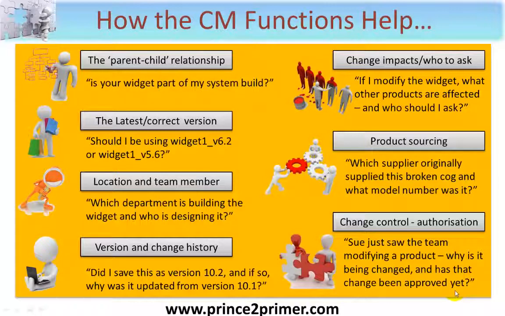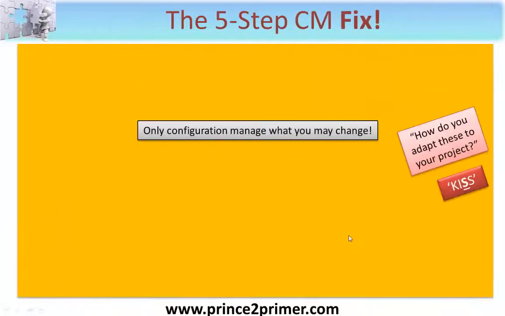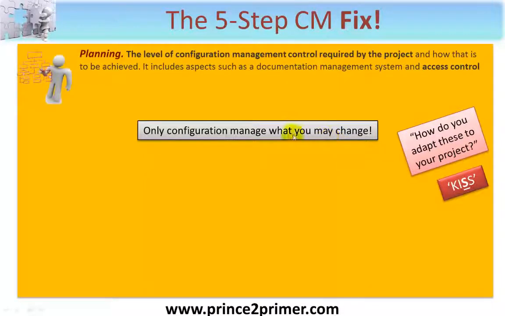You see, one of the jobs of configuration management is to protect products and only to make changes once the appropriate authority has agreed. So let's discuss now the 5-step configuration management fix. The important thing you need to ask during the initiation stage of your PRINCE2 project is how do you adapt the various configuration management aspects to suit your project? Keep it simple. In fact, I'd go further and say you should only configuration manage what you may change. These are questions that only you can answer, as each project is unique. Let's then look at each of these 5 steps in a very general way.